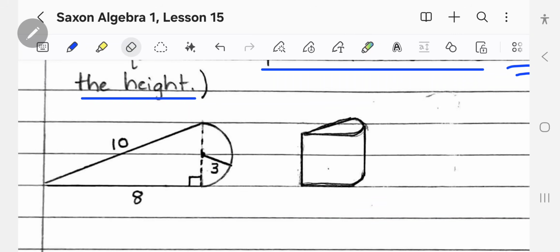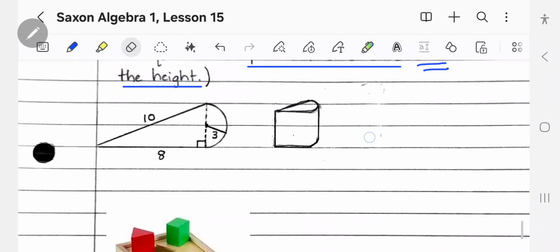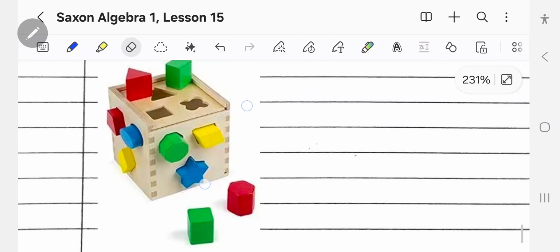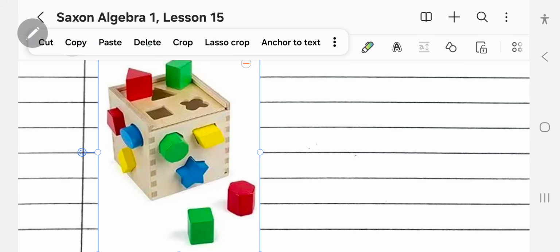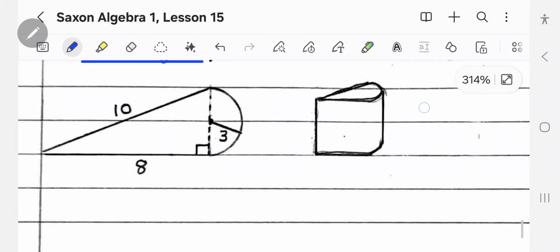It did make me think about those shape sorters that little kids play with. I had to get us a picture of it. That's what this shape made me think of. Some of them are shapes we've seen, right? We've got this rectangular prism here, but then you have these weird little shapes like that. These are all geometric shapes. Do you remember playing with those, or know anybody who played with those? Well, that's what this reminded me of. This would be a three-dimensional geometric shape here.